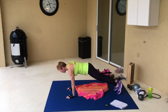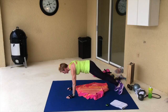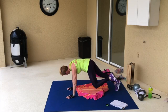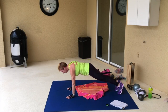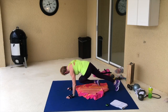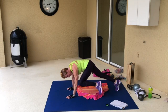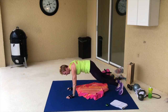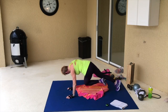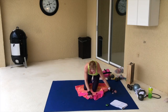So you're in a plank, pull that chest forward, right? Hands are lined up, knee tuck, plank. Knee tuck, right elbow. So it's left elbow, right elbow, plank. Left elbow, right elbow, plank. Whew. Okay, lay on that left side.